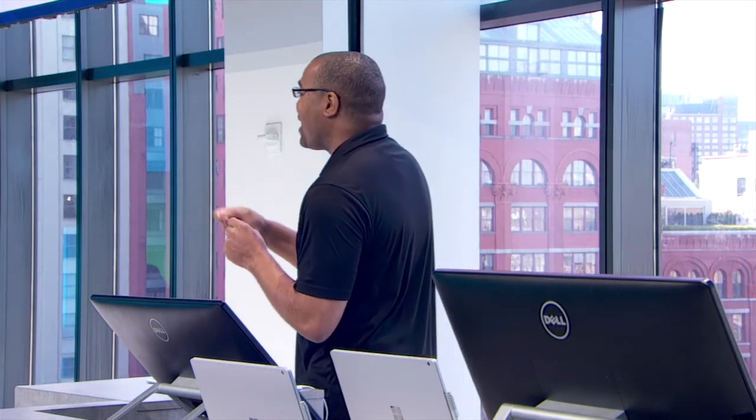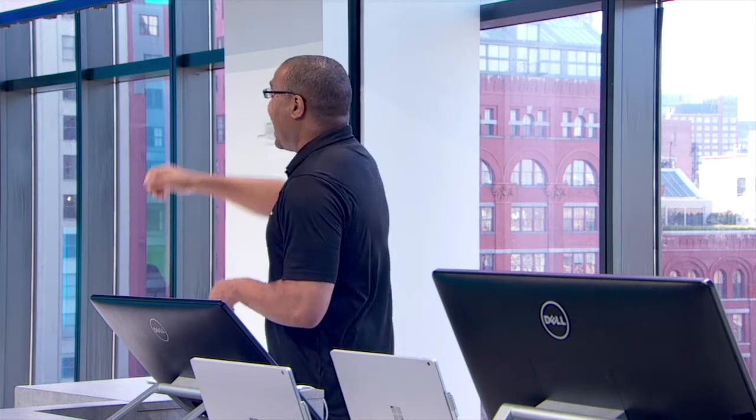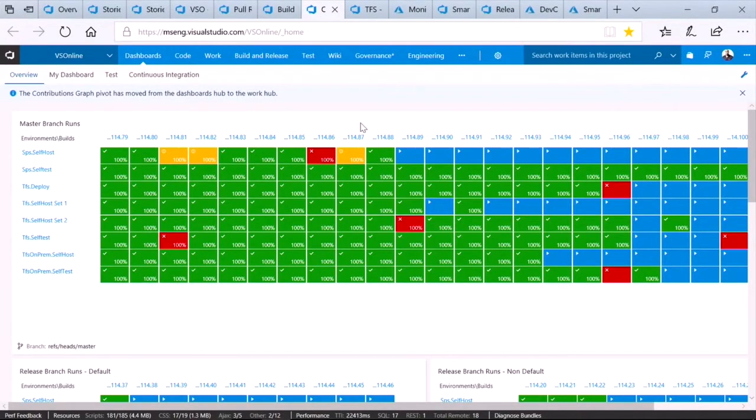Now, the pull request is just the first gate that the code has to go through to get to production. After you survive a pull request, you then go through our CI system. Our CI system runs another battery of tests against your application. This is us constantly running tests against the builds that we're producing to make sure that we only ship the highest quality code to our end users. We want to take this value and move it from the fingertips of our developers and put it into the hands of our users.